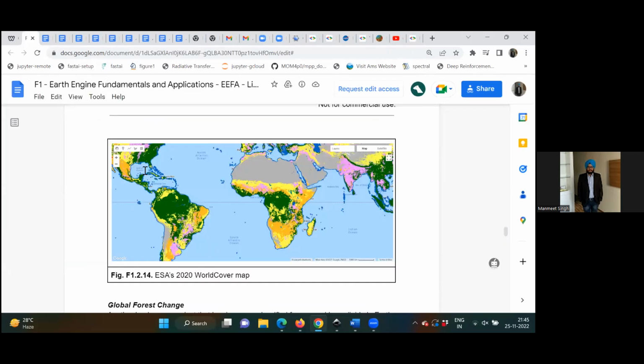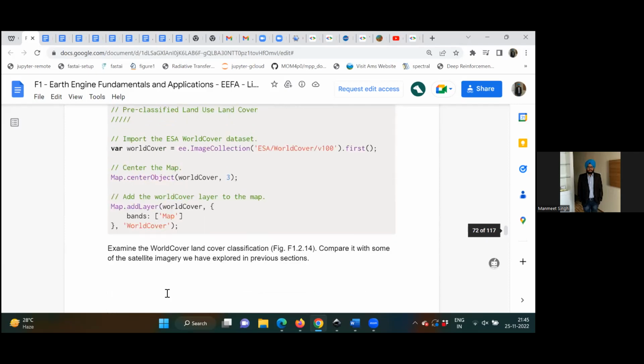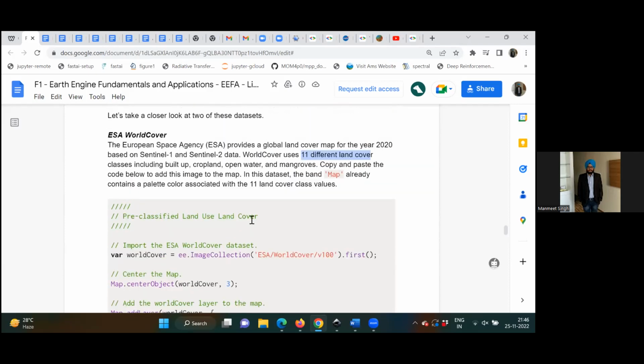Before these data sets were available, people used to hand label and generate land use, land cover over their region of interest. And for example, the ESA, European Space Agency, data is available for the year 2021.